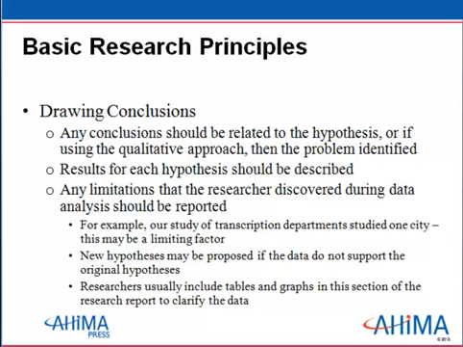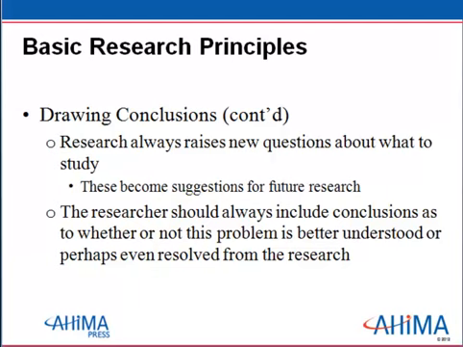For example, the study of health information departments that we talked about earlier studied one city. That may be a limiting factor. That is, the conclusion may not apply to other geographical areas as well. Research generally raises new questions about what else they can study in future research. The researcher should always include conclusions as to whether or not this problem is better understood or perhaps even resolved from their research.